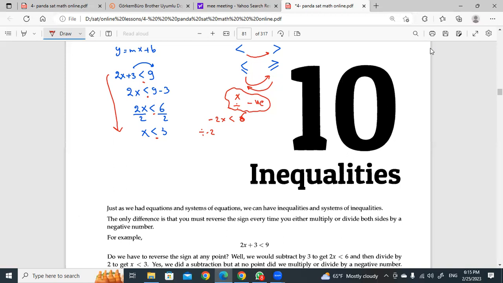Okay, so in this situation, Khattab, I have to divide by -2. So I will say -2x divided by -2, right? So automatically I will change the sign, and 6 divided by -2 also. x is greater than -3, and that's how it goes. Now x will be greater than -3, which means that x is any number greater than -3 but not equal to -3. So it's just expectations, it's not like a real number, right? Exactly.